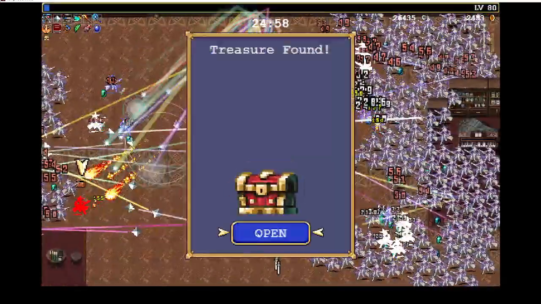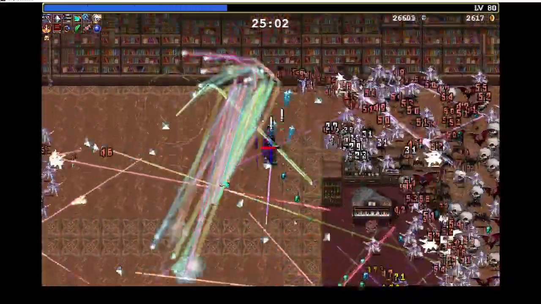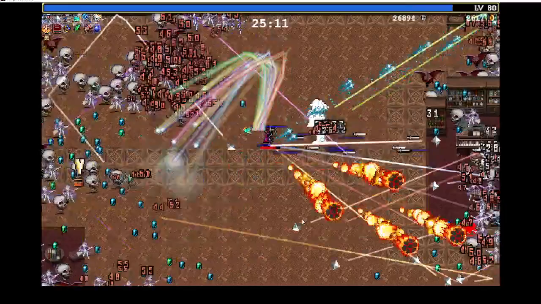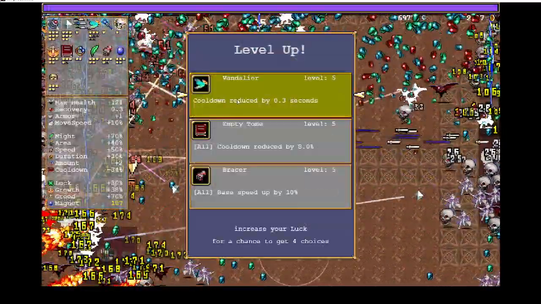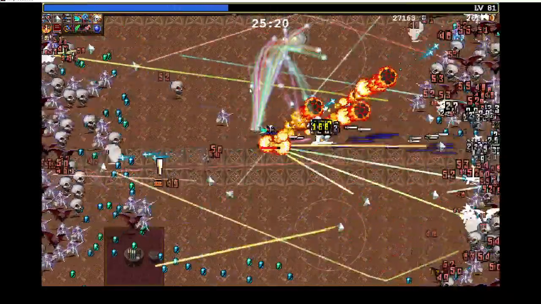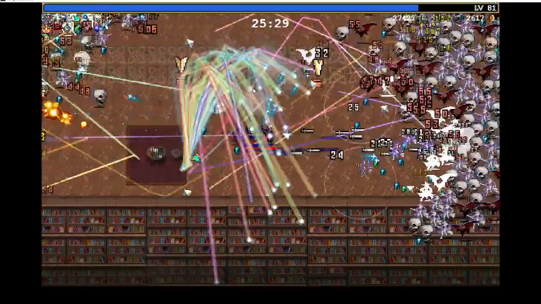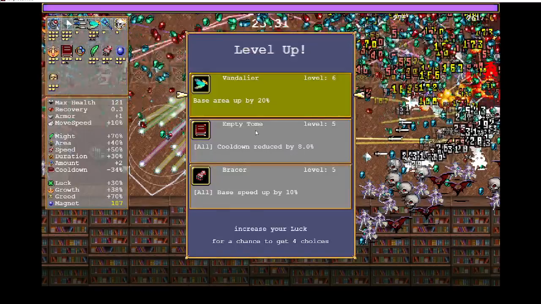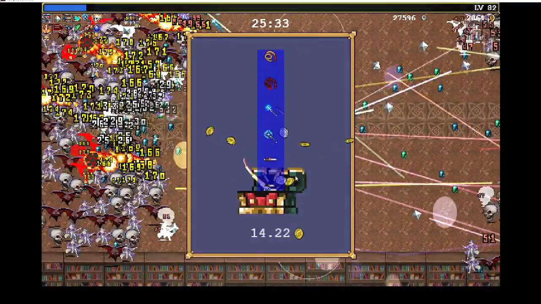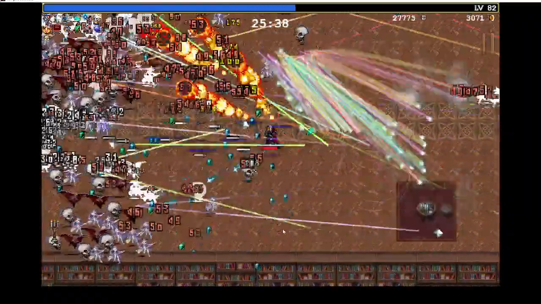Fire Wand maxed out. Hellfire is coming on the table. There we go. Now we're pushing back even harder. No way. No way, clown. Bracer's maxed out. Bandolier. Clear it out now.